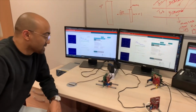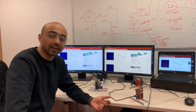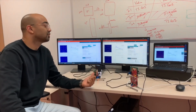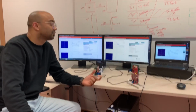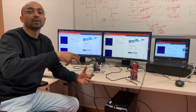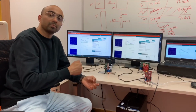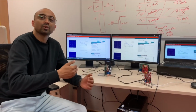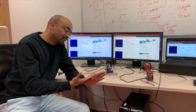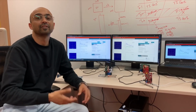Can you explain it? So the point is, as you can see, that the effective chirping time in every frame is just 20% of the overall duration of the frame. So if the chirping is happening for, say, a duration of 15 milliseconds, the frame size is 100 milliseconds. So the probability of the other interferer coming in the chirping time of one of the sensors is pretty low. Further, because we never capture the data for the whole chirp duration, even if the chirps overlap with each other, the beat frequency that gets generated is maybe pretty high, which is not coming in the ADC bandwidth. So that will effectively not get captured.